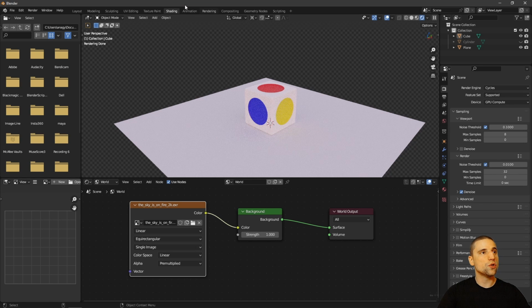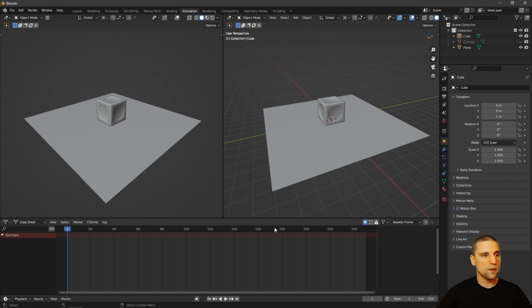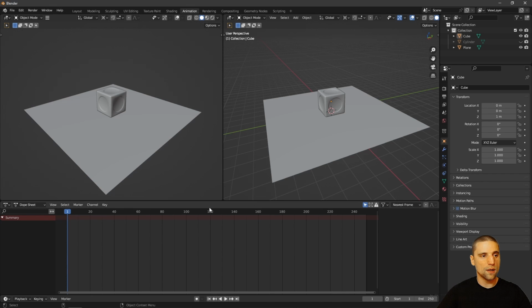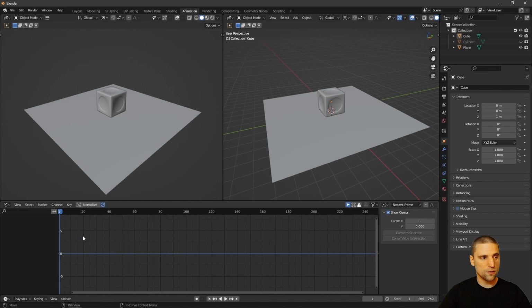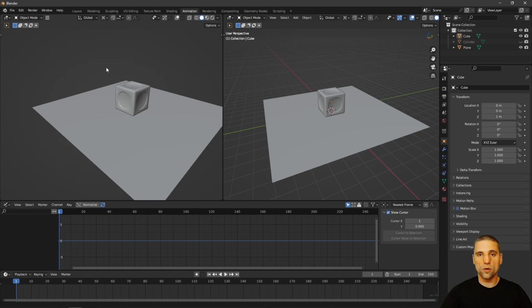Okay, so let's go to my animation workspace and let's do an animation together. Here we go. I'm going to pull this window. I'm going to pull this up a little bit so I have more real estate here. This is our dope sheet, which I don't use. So I'm going to go to our graph editor, and that's the window I prefer. I'm also going to pull our timeline up, so now I can scrub here on our timeline. Okay, that's how I set my animation workspace. Actually, I'm almost done. Here, over here is our 3D workspace. Is where I like to work.